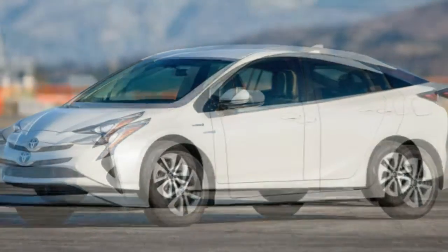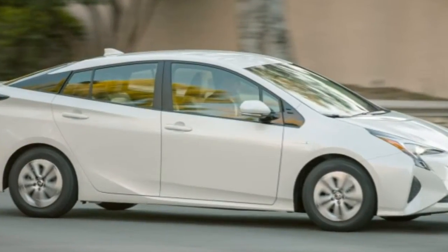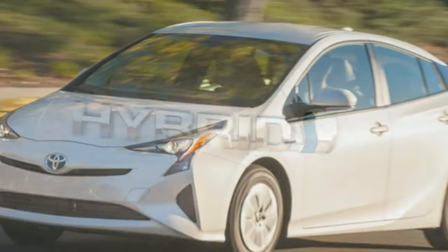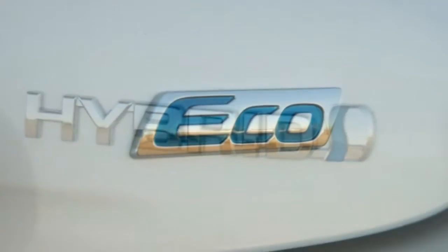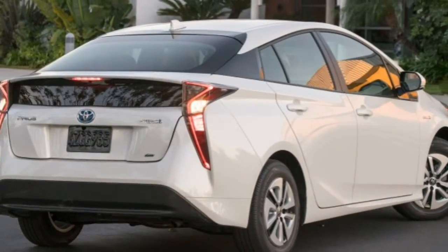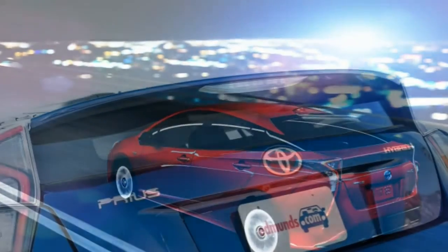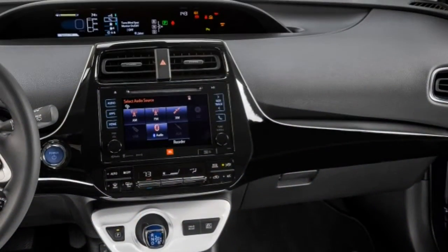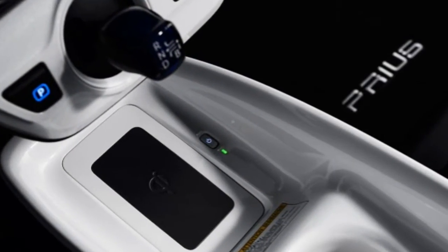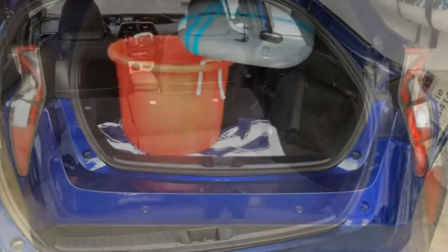With these refinements, the Prius also has fewer peers than ever before. Honda has shelved its slow-selling Insight, and no other automaker is attempting a Prius rival. At this point it's a matter of size, MPG, configuration and, yes, styling. Is the 2016 Prius hatchback big enough, or do you want the extra passenger space of a midsize sedan that has a trunk? If so, the 2016 Ford Fusion Hybrid or the 2016 Toyota Camry Hybrid might be worth a look. If a plug-in hybrid is more to your liking, the redesigned Chevrolet Volt is pretty impressive. But for a regular hybrid, we highly recommend the 2016 Toyota Prius.